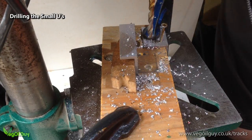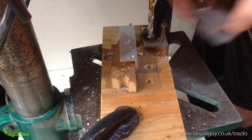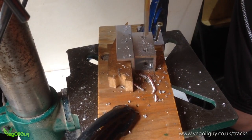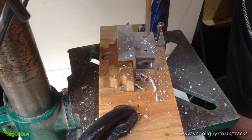To compensate for the depth of the material, a scrap piece of the L channel is secured against the backrest. Other than that, it's just the same again. More drilling, flipping and drilling.